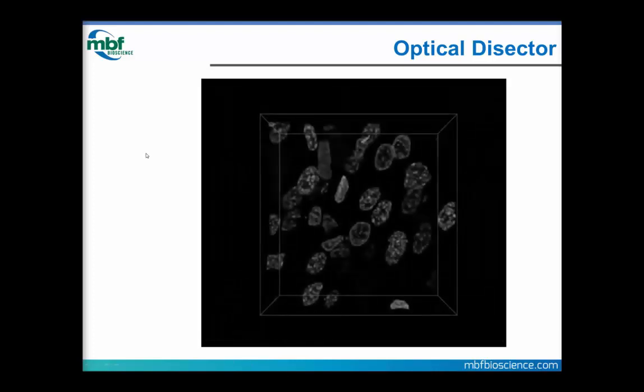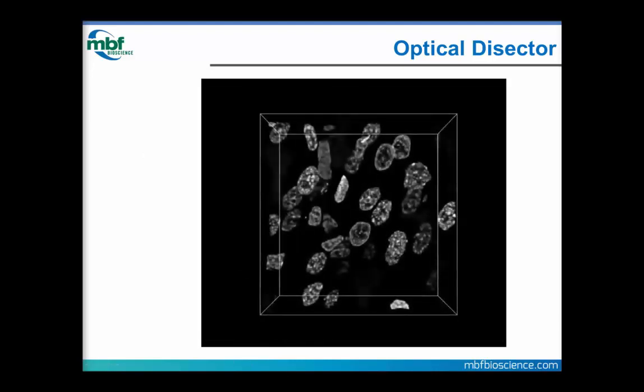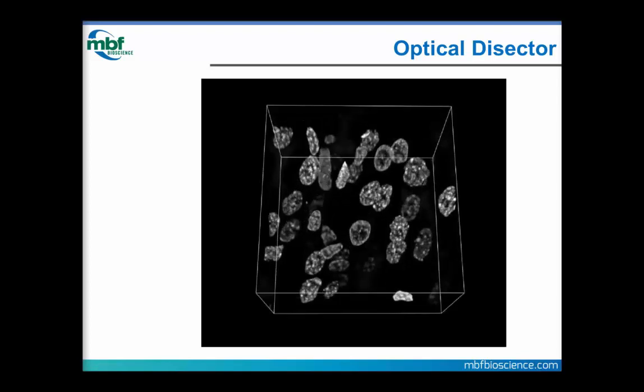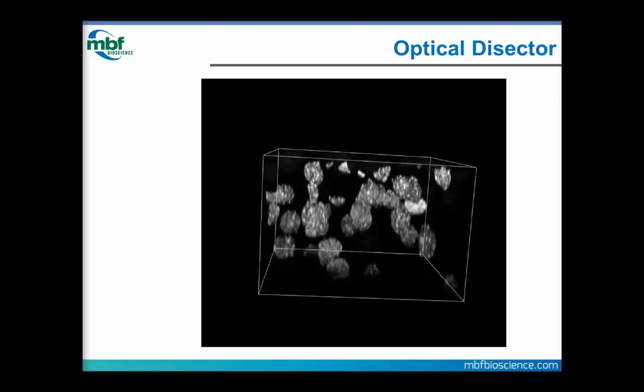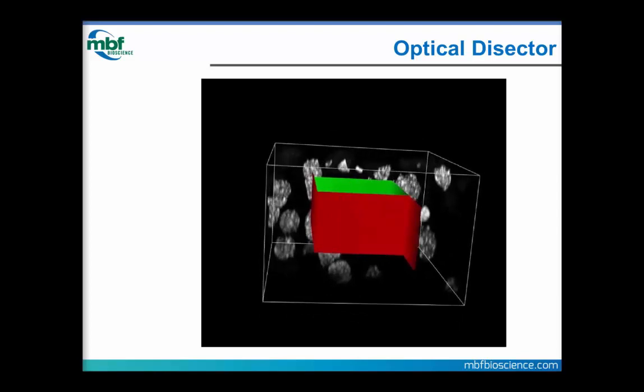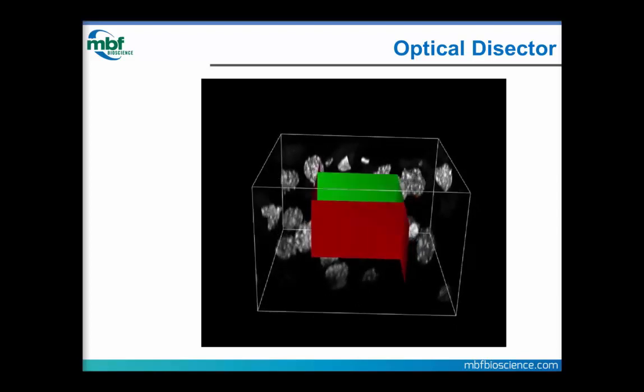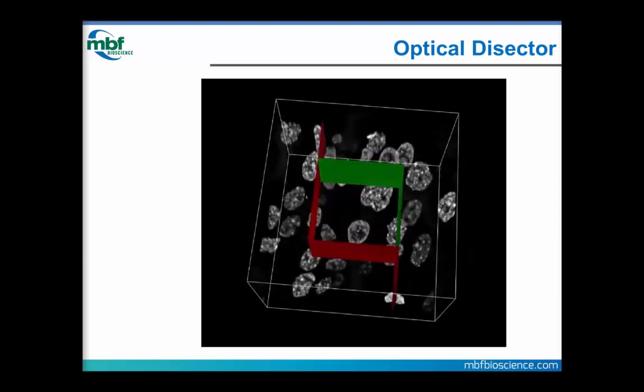Okay, let's take a look at the same group of cells that we looked at before when we found their tops in the z-axis and along the x-axis. This time we're going to add the virtual geometric shape called the dissector. It has to be three-dimensional because we have to find the leading edge or the tops of the cells.